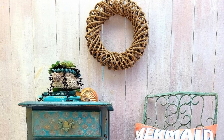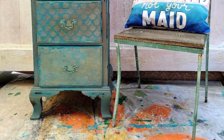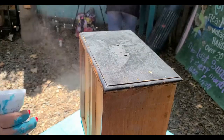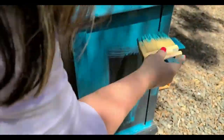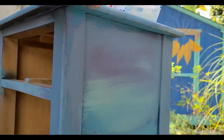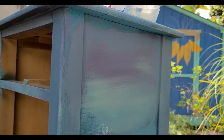Next up is Janet. She created this beautiful mermaid finish with a stencil and golden ticket. I'm going to paint the drawers first. And yeah, I'm going to spray them a little bit. It's a little warm and I want that pink just to glide. I hope this comes out pretty. This nightstand's a little, you know. This is kind of taking away the color of the mermaid tail, but you'll see why soon.